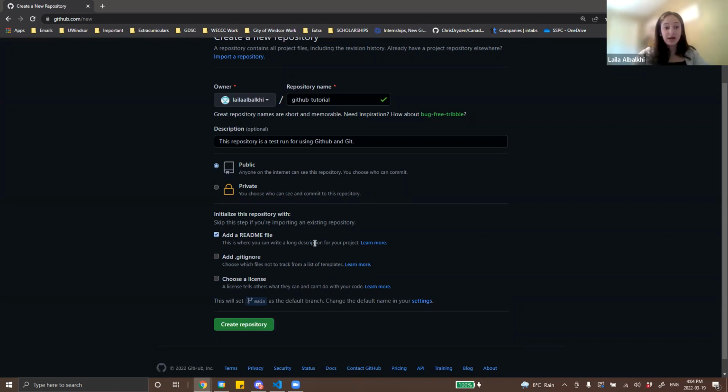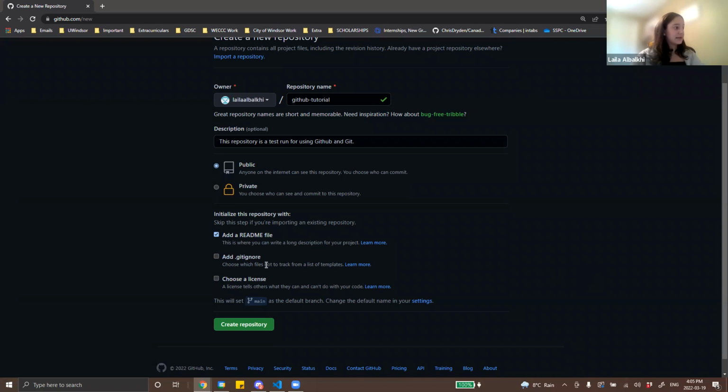Basically, a README file is the default display for your GitHub project as well. It's just a standard Markdown file that will describe what your project is about. It'll include any installation procedures, documentation clarifications, and information that you think is important for any users who are going to be downloading your code or using your application.